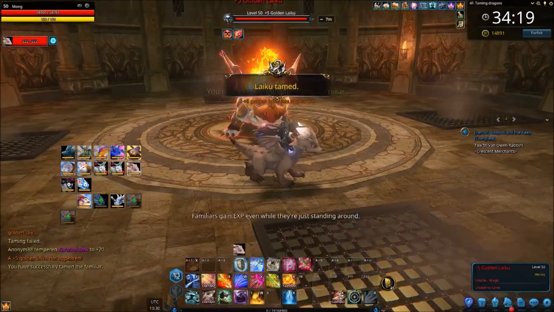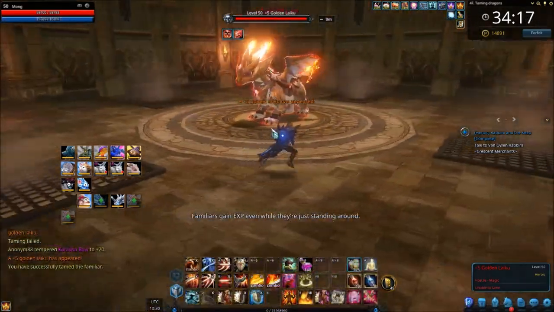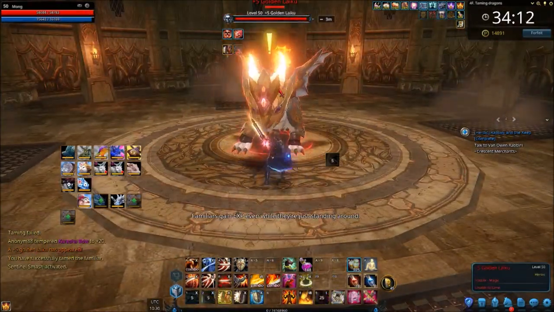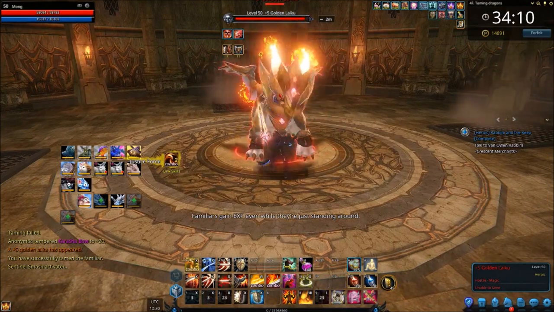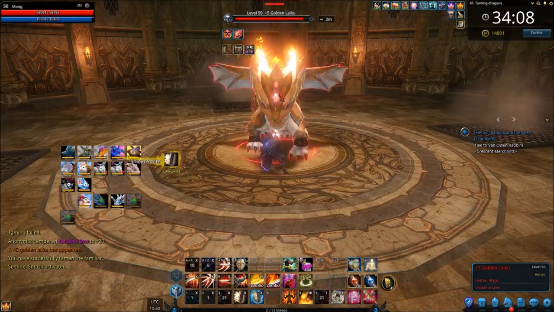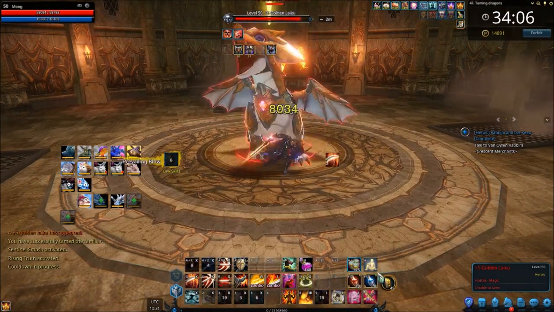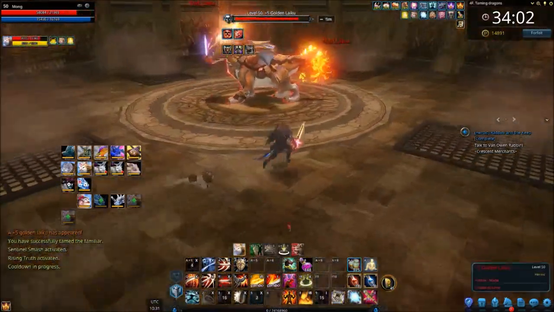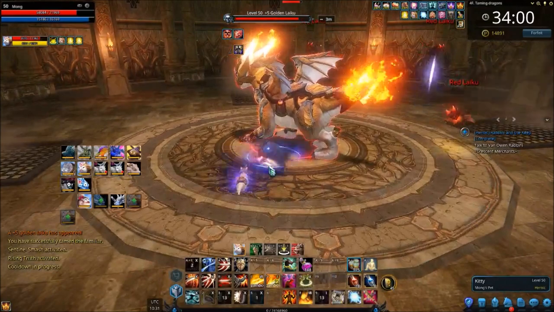I like how it says, tame the small Leku, and then sometimes it will say, tame the golden Leku. It'd be interesting if you could perhaps tame this guy in some way or form in a future update. But who knows? Alright, I need to get my cat, and I need to get my stance back on.